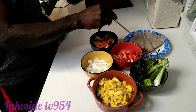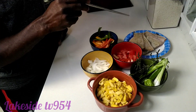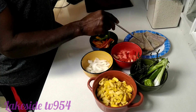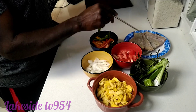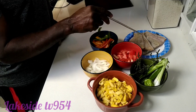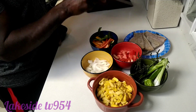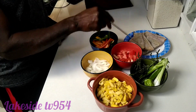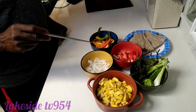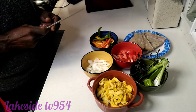Now this is the saltfish. Make sure when you're going to cook the saltfish, you boil it at least three different times in three different sets of water, because we want to take at least 90 percent of the salt out. Make sure when you cook it one time, pour that water off and put it into a new set of water and boil it again — 90 percent of the salt out of your saltfish. Stay tuned for the next step because we're going to boil the saltfish now.